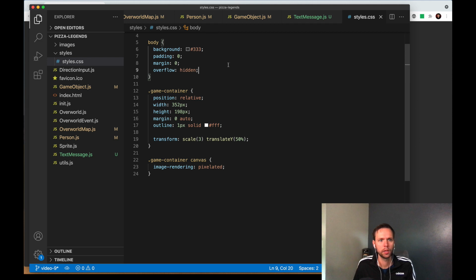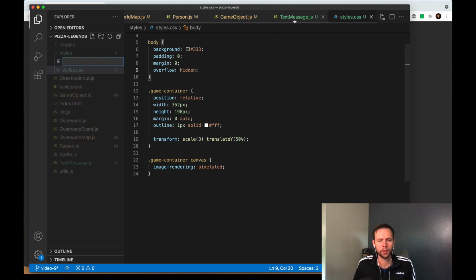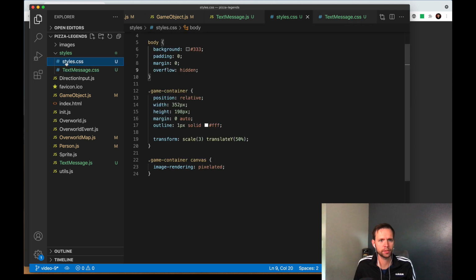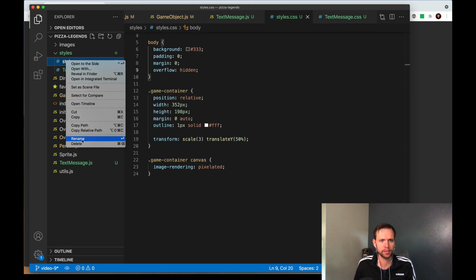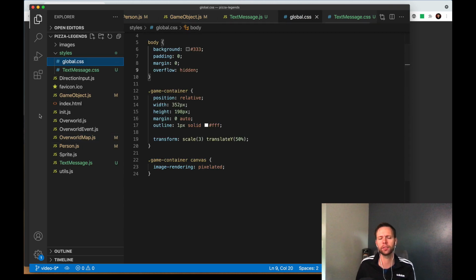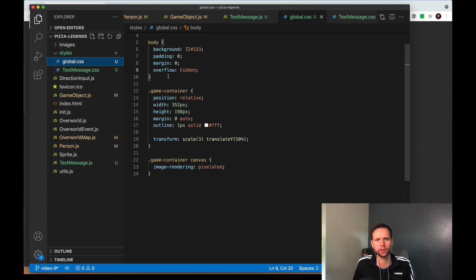Move. And then I'm going to create a new one that's going to match our JavaScript component name exactly. So it's going to be text-message.css. And then in here, we'll put all of our text message styles. Before we do that, let's just do some maintenance here. This file is called styles.css. That doesn't make a ton of sense anymore, because of course it's in styles. So I'm going to rename this to be global.css, and that's going to cover all of the global variables we have and just some broad level strokes.